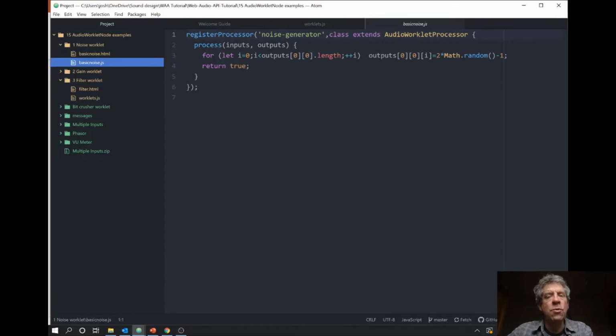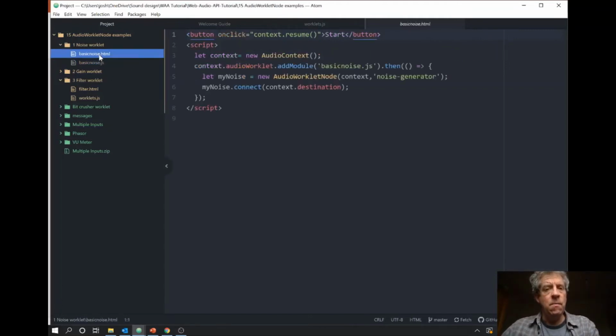I also, rather than defining the number of tracks or signals, the number and the channels, I've just said for the first track, first channel of that track, and for all the samples, this is 128, but we defined it .length just in case the standard does change and allow us to have variable lengths within an audio worklet. And then that output is like this, just as before, generating random numbers between -1 and +1.